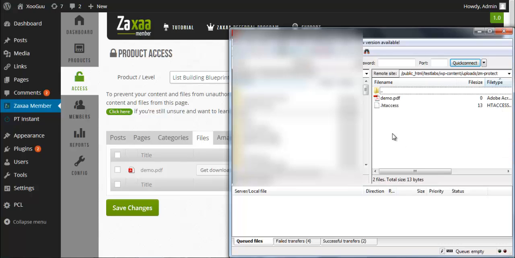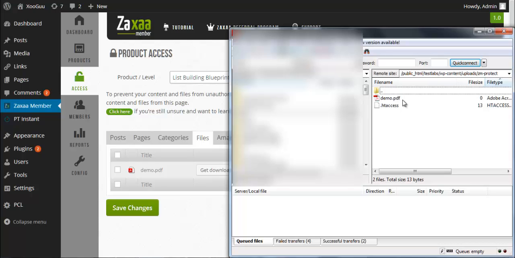If I go inside this folder, there will be a demo.pdf, which corresponds to what you see over here. Whatever files I want to protect, I need to upload to this zm-protect folder. The files I have uploaded to this folder will show up over here. So in this case, demo.pdf shows up here because the file is already inside the zm-protect folder.